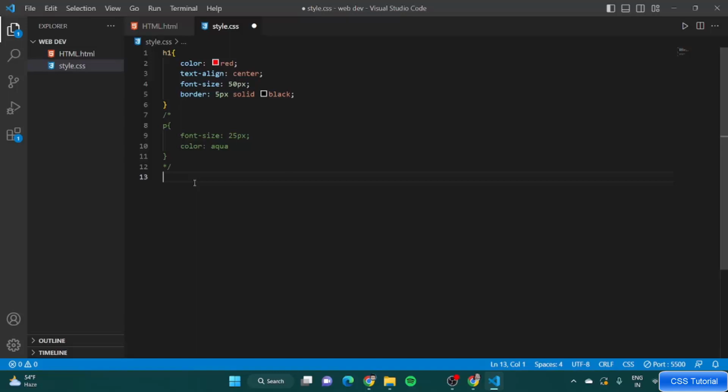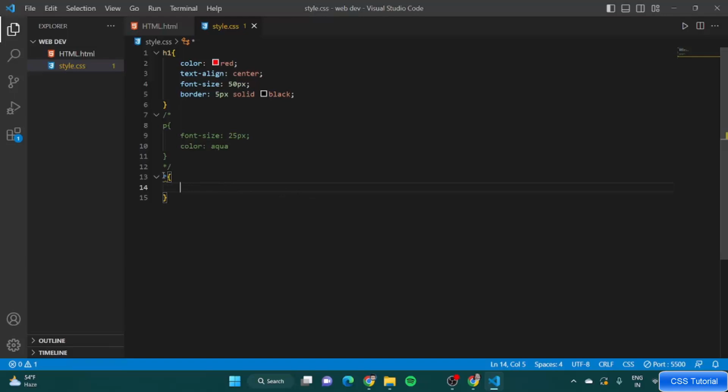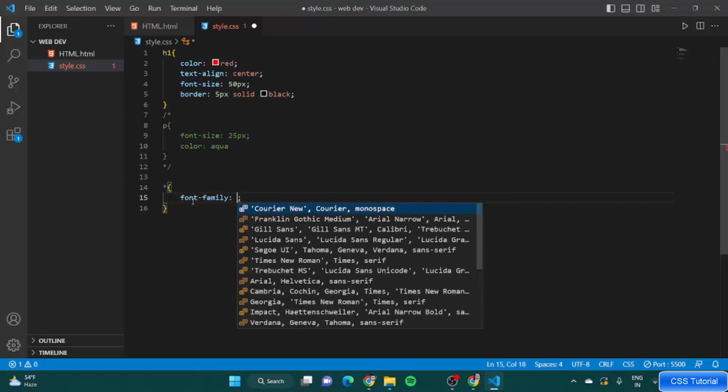Let's talk about the universal selector first. You open the universal selector, right? Now just save it. There's some warning. Now here I'll simply write font family.